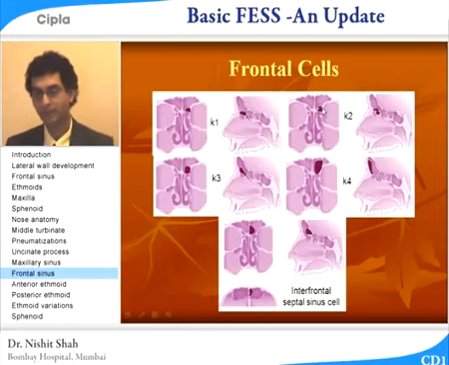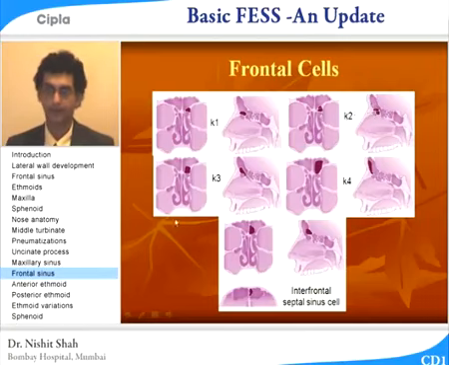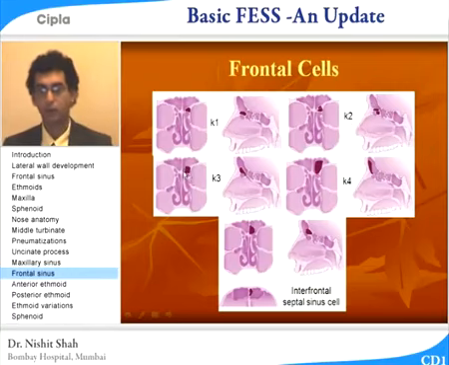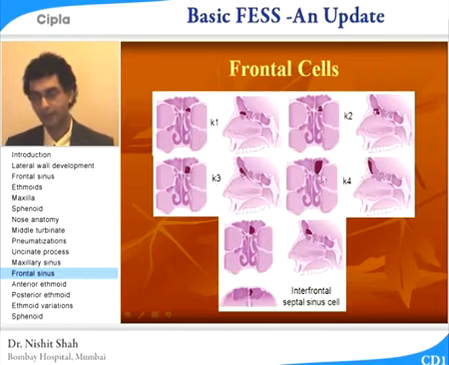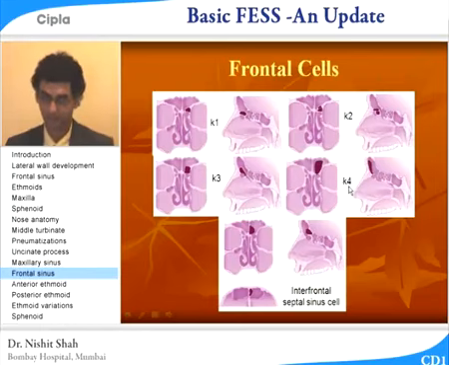If you have more than one cell in relation to the agger, but again below the vertical ascent of the frontal sinus, they are then known as K2 cells or type 2 frontal cells. If any cell were to ascend into the vertical table of the frontal sinus, it then becomes known as a K3 cell. And if you have a cell which is isolated in the frontal sinus or rises more than 50% of the vertical height of the frontal sinus, it is then known as a type 4 or a K4 frontal sinus cell.